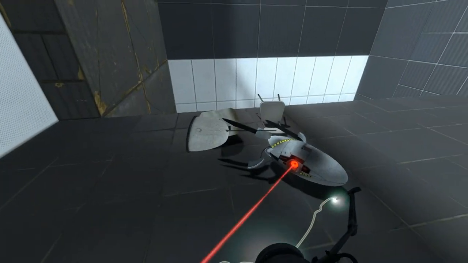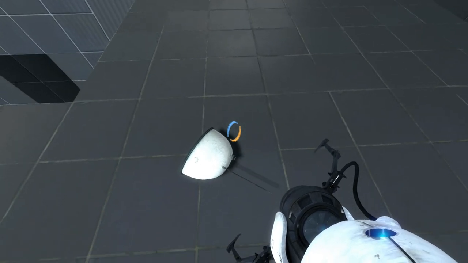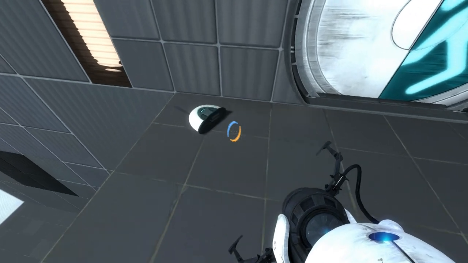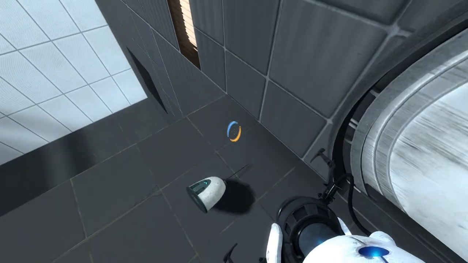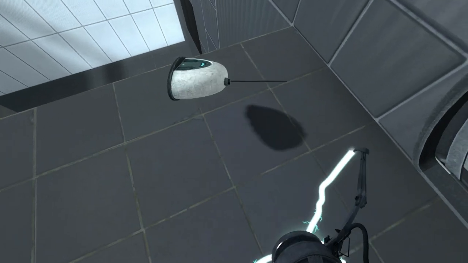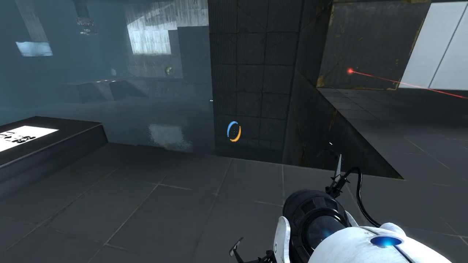Now, one thing to notice here is this. If you listen carefully, it's actually playing this Still Alive theme from the original Portal that was played on the clock radios. Okay, so that's secret number one.